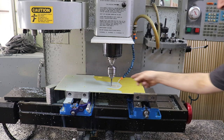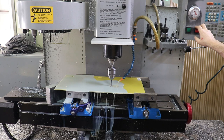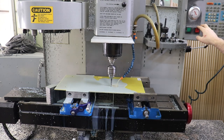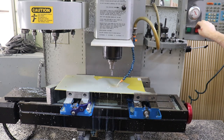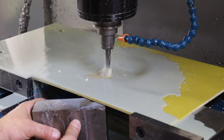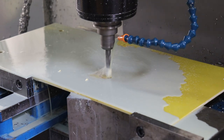And then this is the pilot hole for the end mill. And it looks like I need to move my block over. I'm gonna move the block to support this cantilevered sheet in the middle. All right, and hit go.